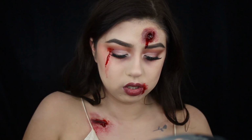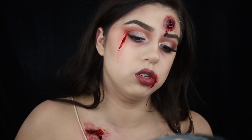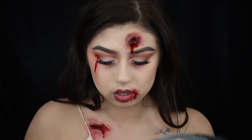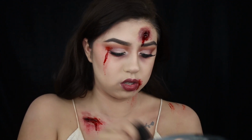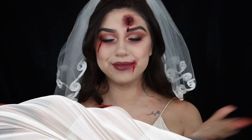I also then just went to my cut on my chest. Make it bloody. I feel like blood really just covers up your horrible color shading like mine. So I just kept doing that. And then I stippled it a little. And then I just started stippling the rest of my body. Like I went off with my fingers and everything. It was weird, but you know, I liked it.